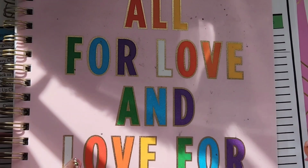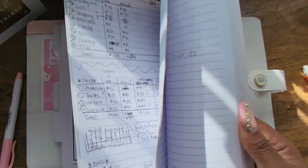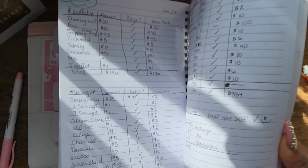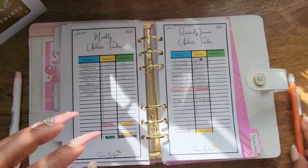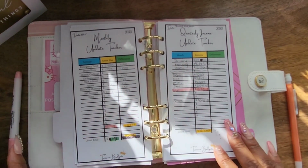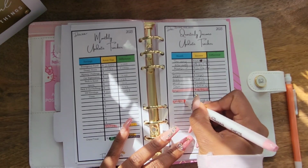And so I know that this number is not exactly super accurate, but considering that I was writing everything down here in my little notebook, I'll go through it really fast so you guys can see I was writing everything down. And I did my best to go through it, break it down, and calculate everything as much as I could. So these are the numbers that I ended up coming up with. And that is here.